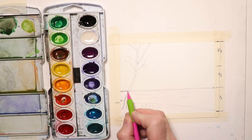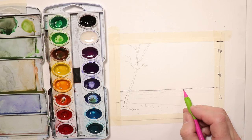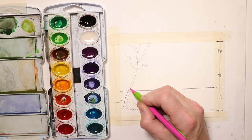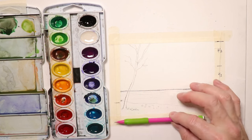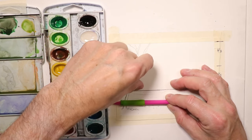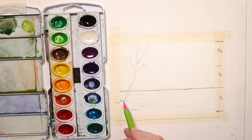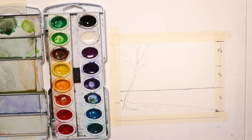So one more time, I'll take the horizon line of the ocean and make that line all the way across. And again, if you want to use a ruler, perfect, you can do that too. That works fine. The next thing we did is we measured up about halfway between the bottom of the painting and the horizon line of the ocean, and halfway we started our beach, our beach sand. We just went across on an angle, and you want to finish up about over here in the corner of the painting somewhere. It doesn't have to be exact. Anywhere is fine. That's good.